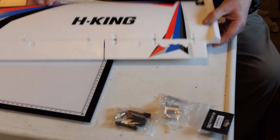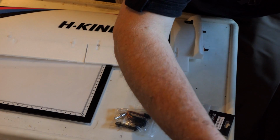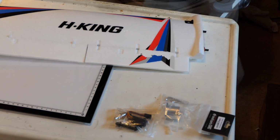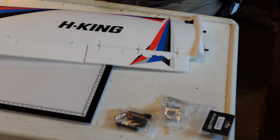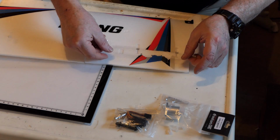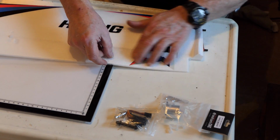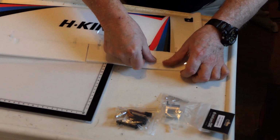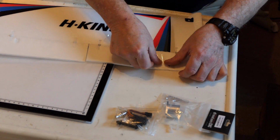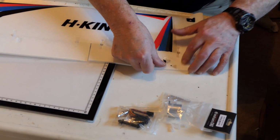So here's the other wing. Let's get rid of this bit first. So I've got some clear packing tape here, and I'm just going to lay it over that decal and take it off. This one seems to be on a bit better, but still just rubbish.